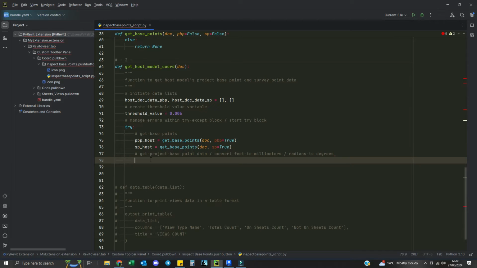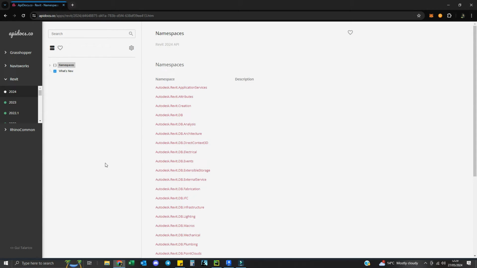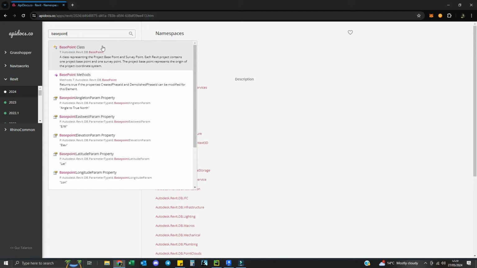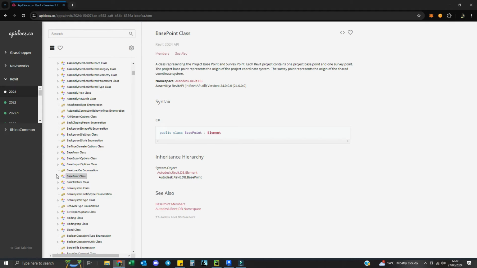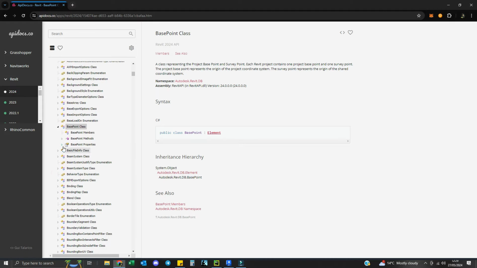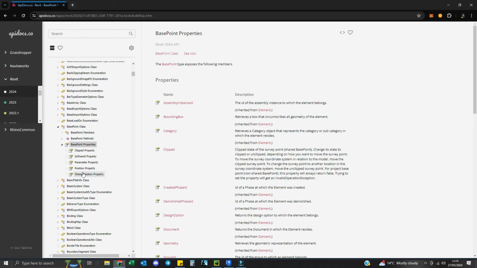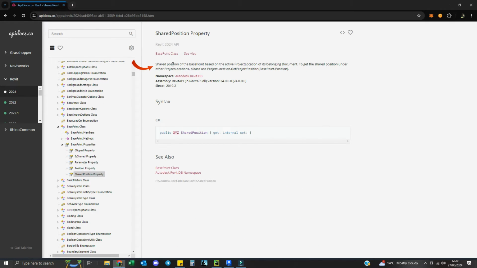To get the north, south, east, west and elevation values, I'm going to use shared position of the base point class. So let me go to Revit API docs, search for base point class. I'm going to expand it and find shared position property. I can see it's a shared position of the base point based on the active project location of its belonging document.